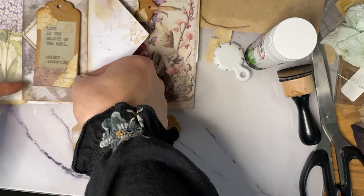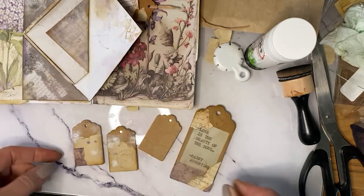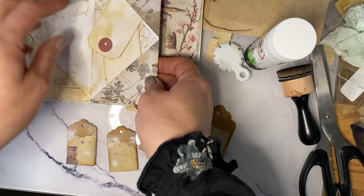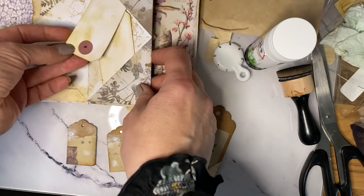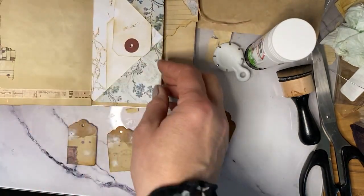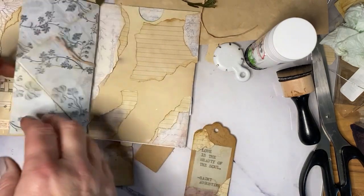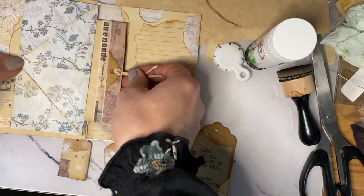Put that one. Now I'm trying to match the colours up. As you can see here, trying to match the colours so that it all becomes one cohesive piece. And just added a little bit more of different colours onto those, just so that again they match the colours. And here, keeping these simple so that there's places for people to write. Just gonna pop some in there now. And I've got that.